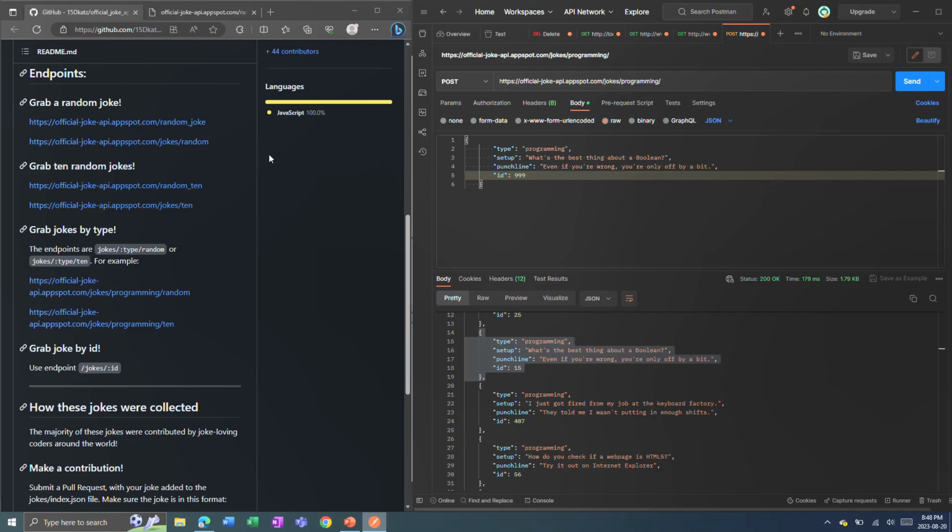APIs are everywhere you go. If you click on any button in a website, for example, add something to your shopping cart, as soon as you click the button, behind the scenes, it's running an API. So everything is built on APIs, and they're super useful.